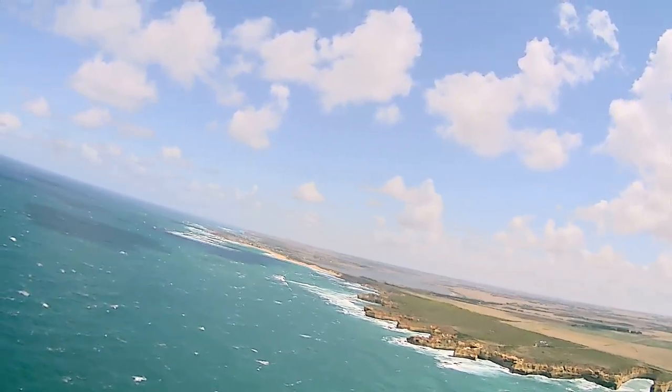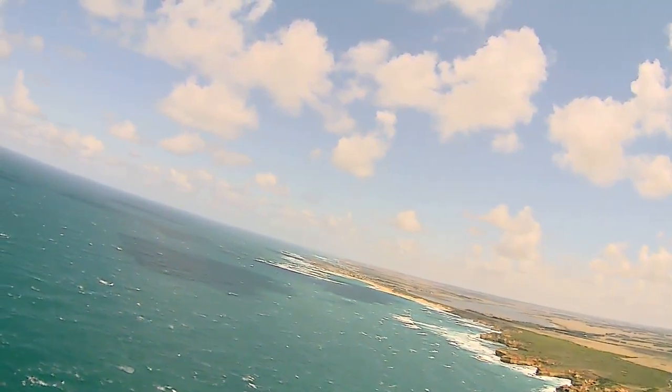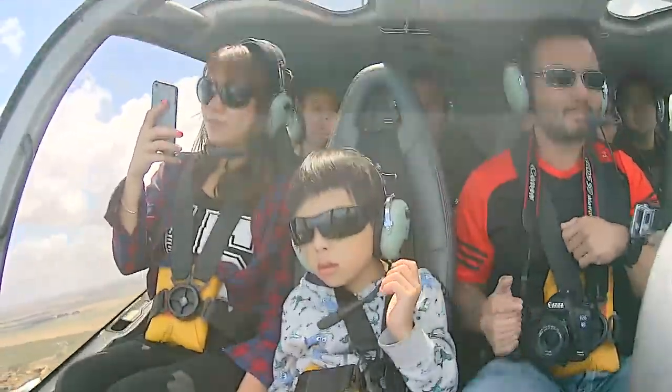Okay guys, we're going to turn around to the left here, we'll climb up a little bit higher and track back towards the Apostles for another look. I'll put it on the internal camera, so guys in the front row, you can see yourselves on the screen if you'd like to give us a wave — the camera's just in front of you.